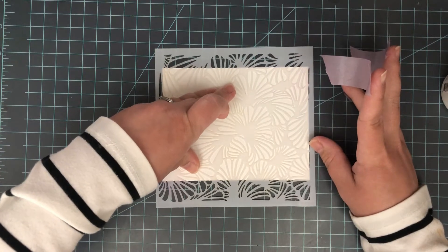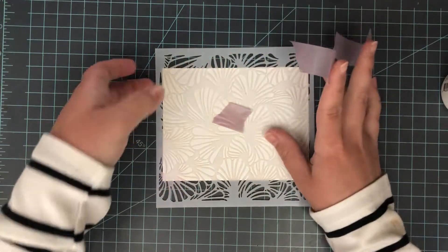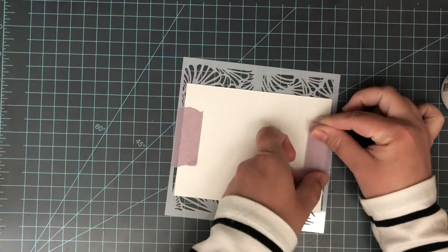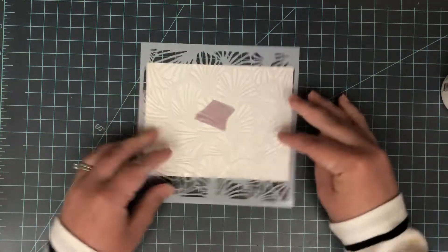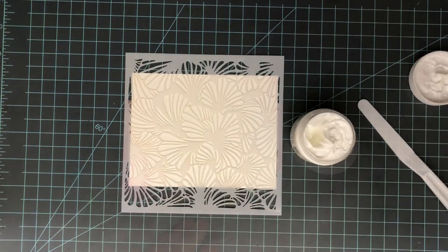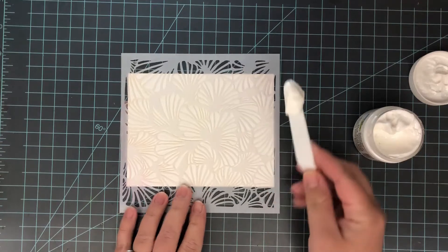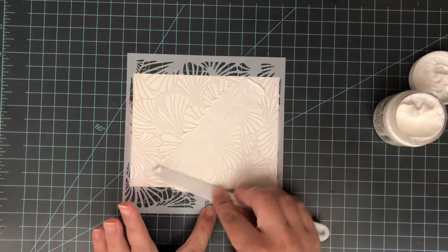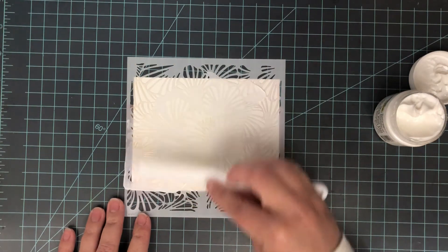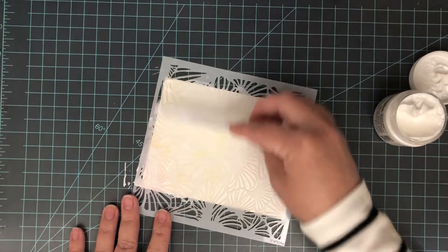I've started the laminator and set it aside to heat up. Now I'm going to position my stencil. I like to line up the stencil on the front of my card, put a piece of low-tack painters tape, then flip it over so it's held in place by that front piece. Put some tape on the back, then flip it back over and remove the tape on the front. That way I know it's positioned correctly and nothing's going to move. Then it's time to smooth through the hot foil gel — I'm using a palette knife for this. You can use an old credit card or a paint scraper, whatever you have on hand, to get this through in a nice even thin layer.